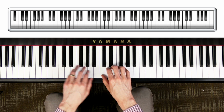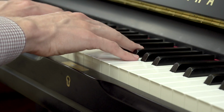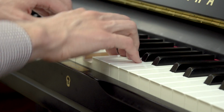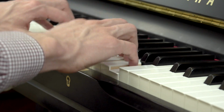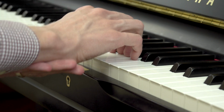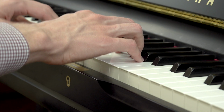And just a couple of quick reminders, remember to play near your pinky tip, all the fingers relaxed, gently curved, with a little bounce in the wrist to help keep things relaxed and to help use gravity to fall into each key, but with a release after playing each note.